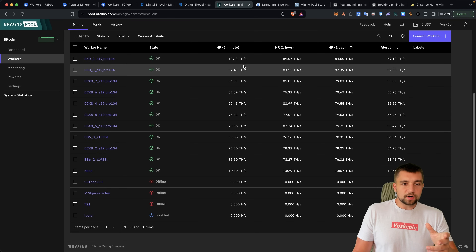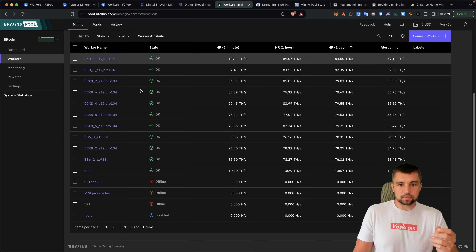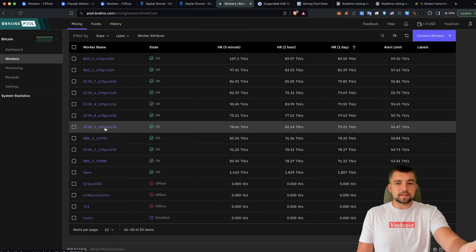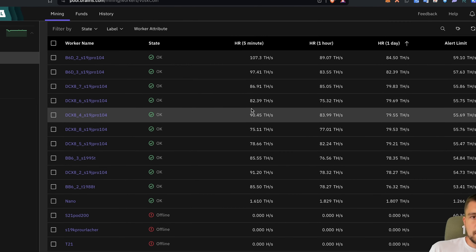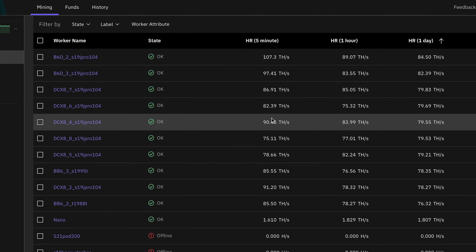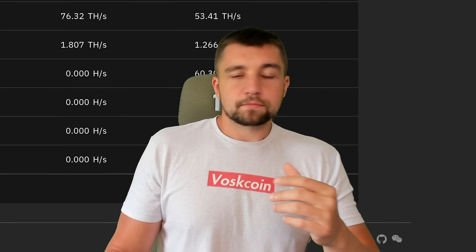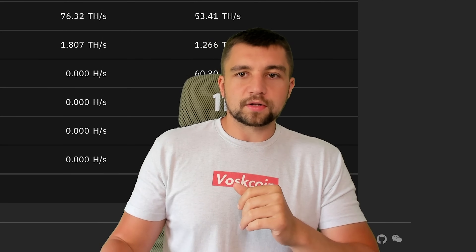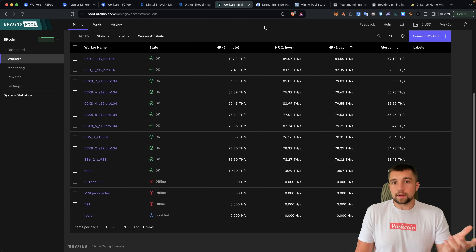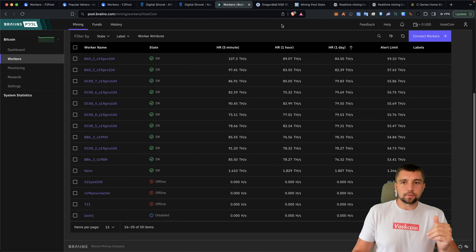The point is, I have all these miners that are barely profitable, breaking even, or at a small loss because they're all tuned to efficient settings. My S19J Pro 104s are hashing around 80 terahash per second as opposed to 104 — they're using 1,000 less watts and mining at about a 20% reduction in performance, thus making them more efficient. I'm reducing power consumption by around 33% while only decreasing hash rate by around 20%, which means there's a discrepancy — more power reduction versus hash rate reduction — improving efficiency and spending fewer watts per terahash.